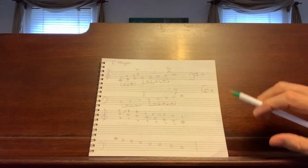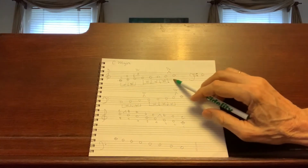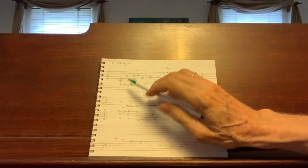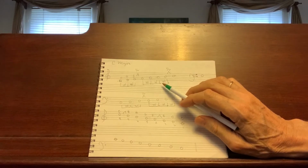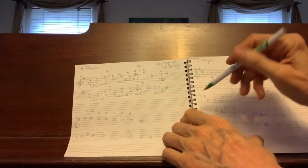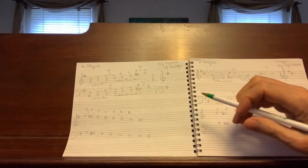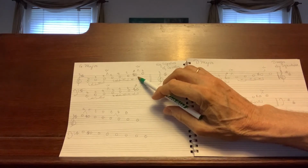If you recall, we began our study of constructing scales with C major. And this set of notes represented on the piano all of the white keys, but also theoretically, they are all natural letter names. In other words, you have A, B, C, D, E, F, G within this pool of notes, and none of them have sharps and none of them have flats. So using that given pool of notes as a starting point, we then went on to G major. And remember, we wrote out G, A, B, C, D, E, F, G, no sharps, no flats. In other words, that's the pool that we were given and that we started with. And then we altered that set of notes by changing the seventh note to a sharp. And in this case, it was an F sharp.